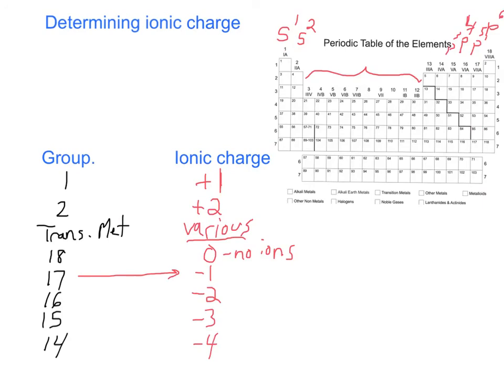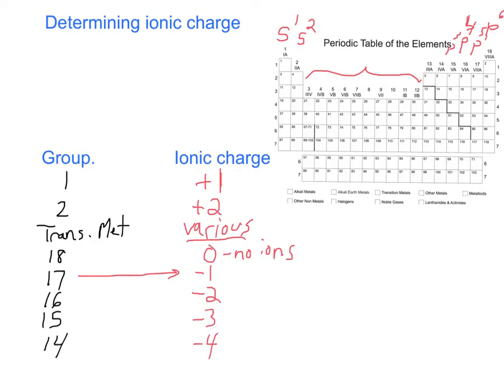So these are things you just have to know. It's actually fairly straightforward. These two groups of metals are always going to be your +1, +2. And then working backwards from here, the noble gases don't form ions, then -1, -2, -3. Now, there are always exceptions. Remember our line dividing metals from non-metals, that's separated. So we've got some metals at the bottom of some of these groups. They actually tend to form positive ions, so we'll address that as we go. But the non-metals up here are going to follow these patterns that we wrote right here.